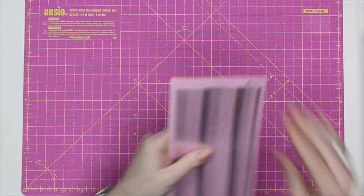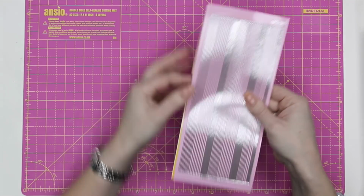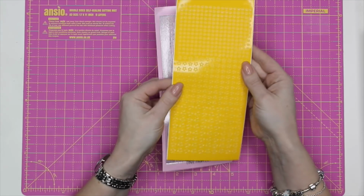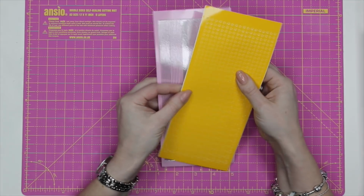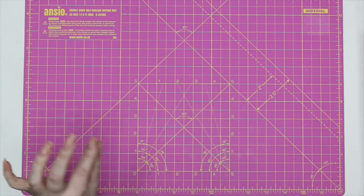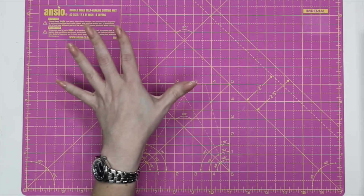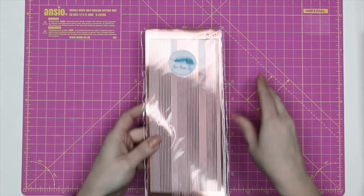We have got the peel-offs from last month's kit, which are the pink pin with silver overlay, and we've also got the yellow mini stars. These are great, and personally for my little pig, I love giving these little sticker stars. I don't know, they must do it at school or something, but he absolutely loves getting a little star sticker.